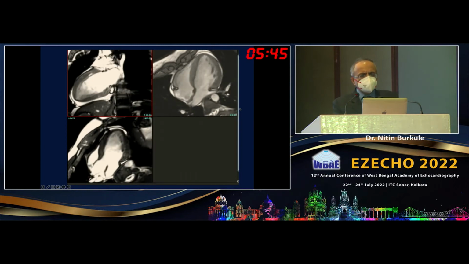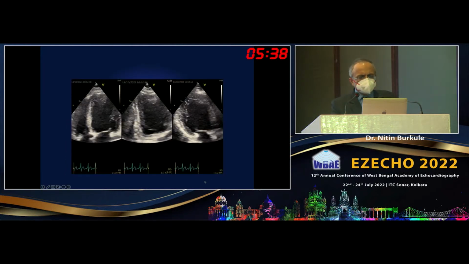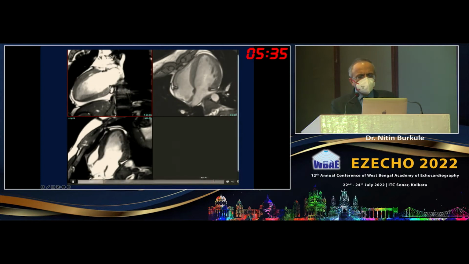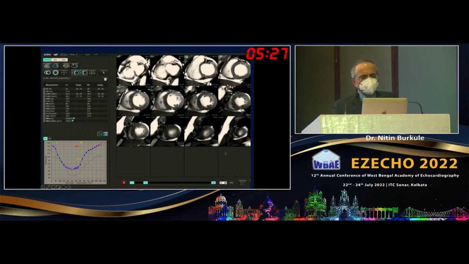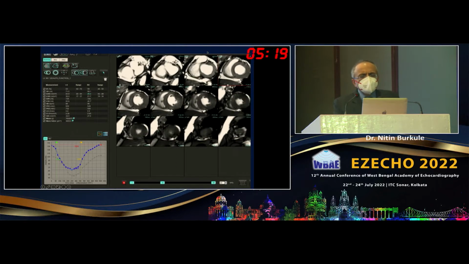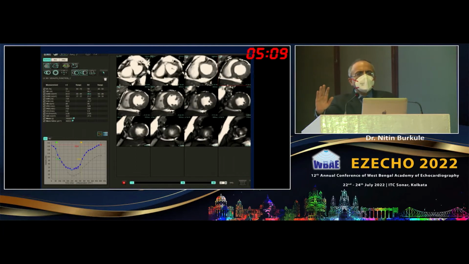Now this is his MRI, with the same long axis images as you can see in the echo, and then we have this GLS, which is just minus 13%. These are your long axis views, and the EF. Obviously the MRI was done 4-5 days after removing the temporary wire, and the EF is 50% now. So even after the previous injury, the MRI has some memory, and that is the difference of MRI as an imaging modality. It has a tremendous memory of a tissue injury.